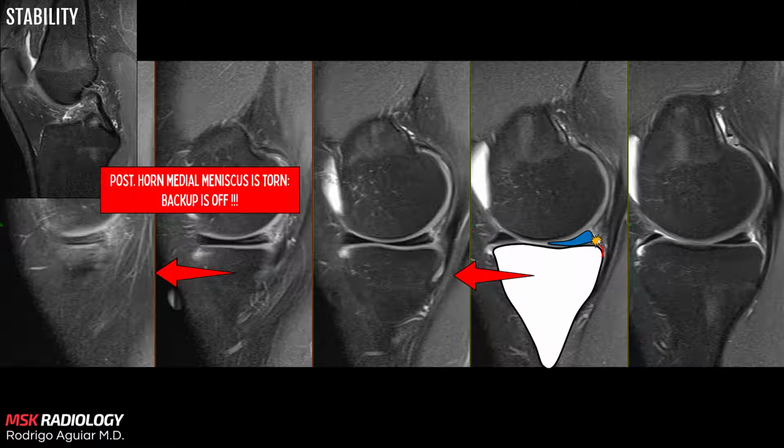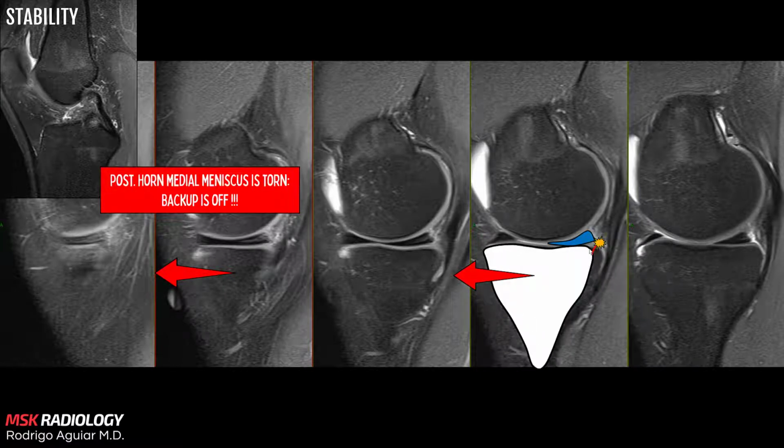So if the posterior horn of the medial meniscus were intact, it would stop the anterior tibial translation. In this case, it's not, and we can appreciate that the tibia can move forward without any interference from the meniscal brake stop mechanism or function. There are many interesting things to talk about the ramp lesion, but don't worry, I'll go over the ramp lesion during our meniscal lesion series in the future, okay?